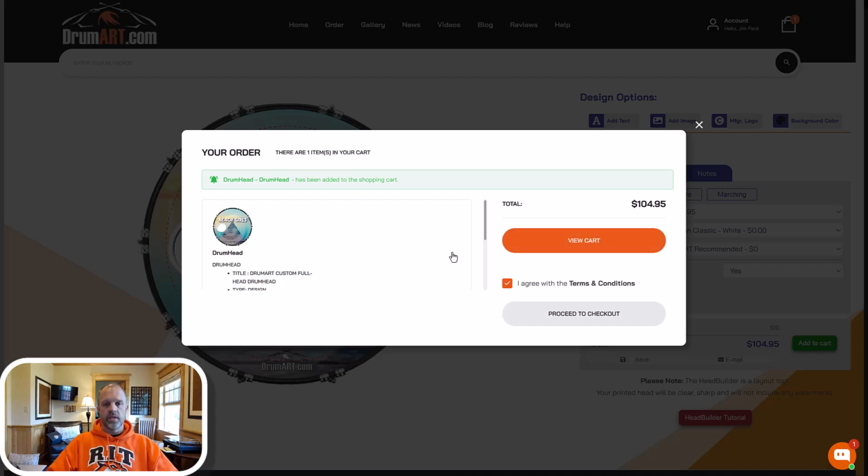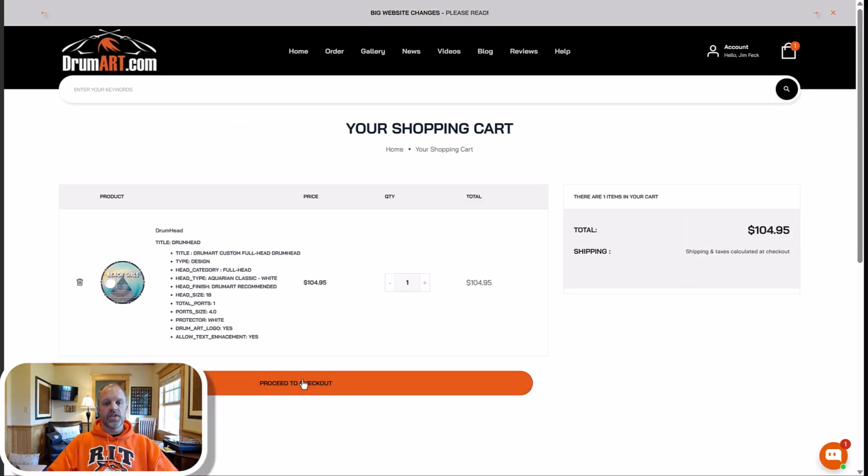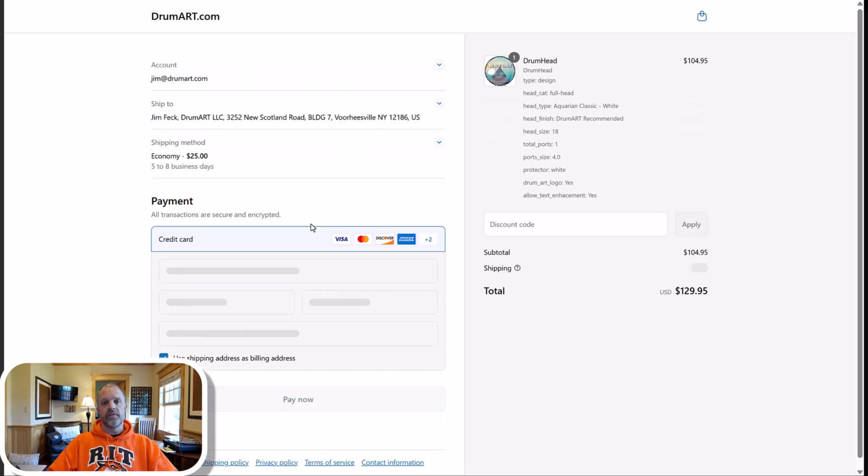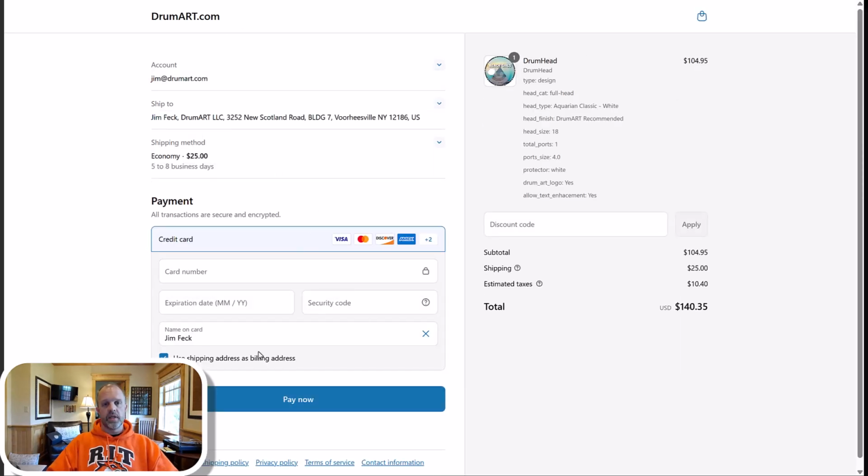The cart is going to look very familiar. The checkout process is going to look very familiar. If you have saved credit cards or addresses, that sort of thing, that'll all appear here. It makes the order tracking and shipping and all the management of the inventory on our side super easy. It's going to make everything much more efficient.